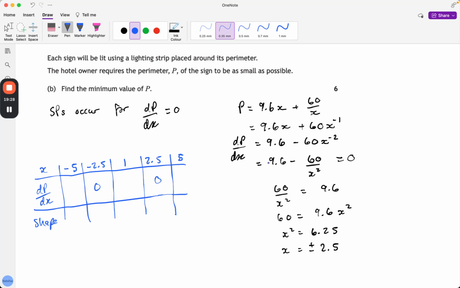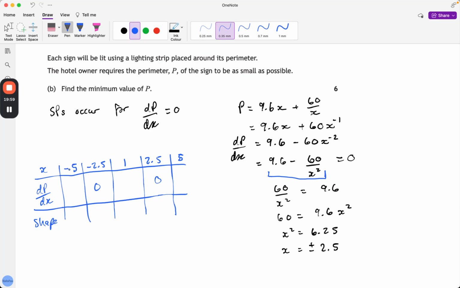Grand. Okay, so if you want, you can just think about your dp by dx being equal to this bit here. That's probably the easiest, because I've just rewritten it slightly so we can sub in easily. So try not to get confused with your working. You want to find your dp by dx and sub into that, and you want to ideally have it in its simplest form rather than having x to the minus 2. Again though, because this is a calculator paper, you technically could just sub in with your x to the minus 2 and just use your negative powers on your calculator, but it's good practice to move that x to the minus 2 back down to x squared.